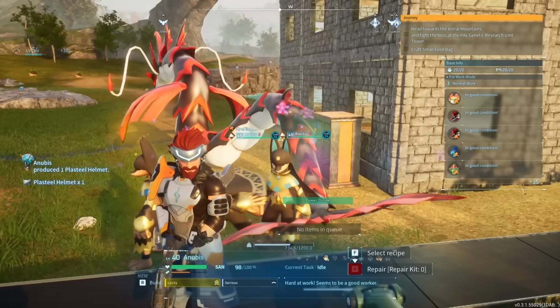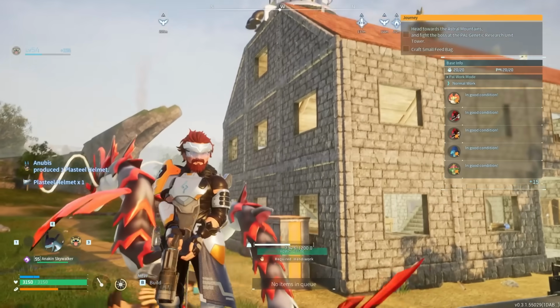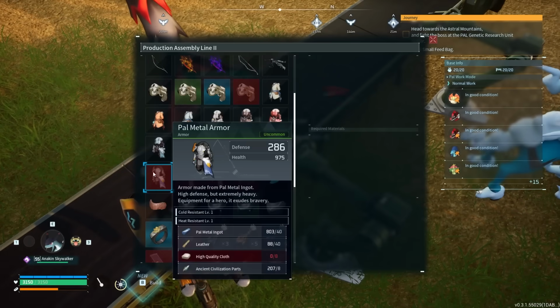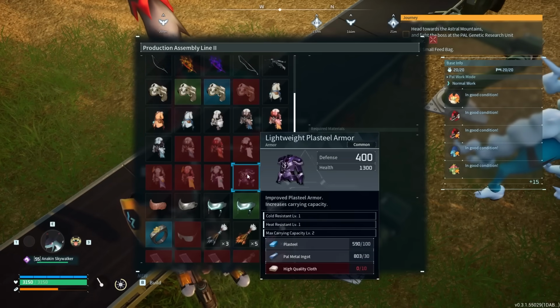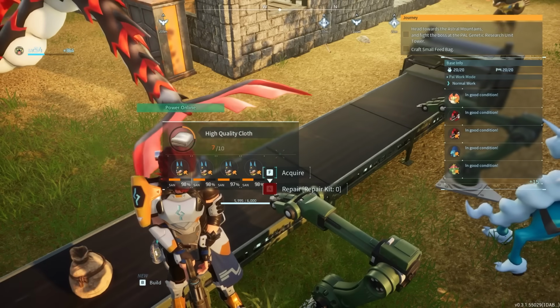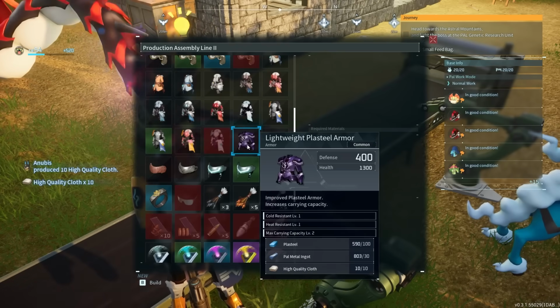Hey, thank you. Let's see what that thing looks like. Let's acquire that and place it on my brain. It's got a visor. Is that the biggest difference? Also, we need to make up that one. We need high quality cloth. So I'll force my workers to make some high quality cloth for me. Thank you. And we'll create the lightweight plasteel armor.